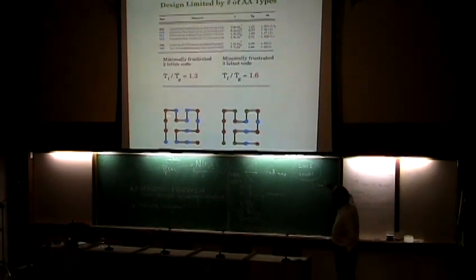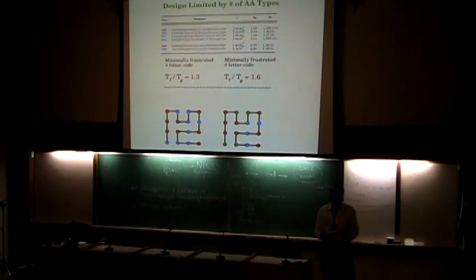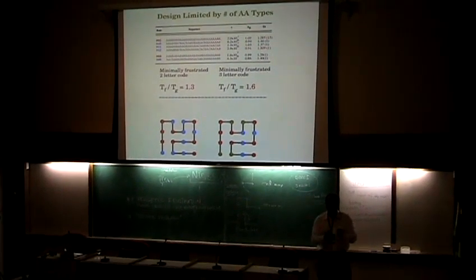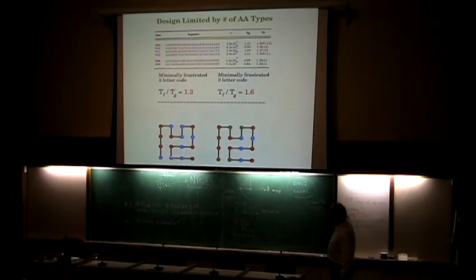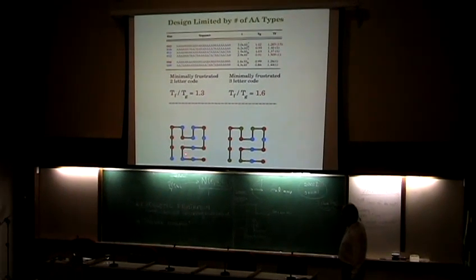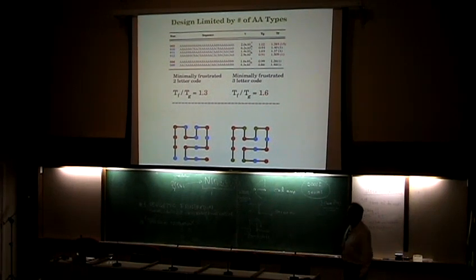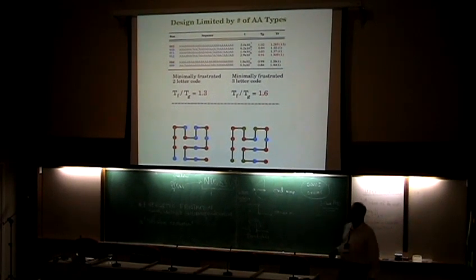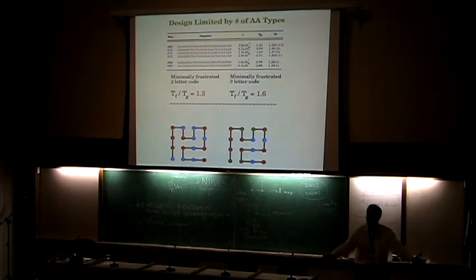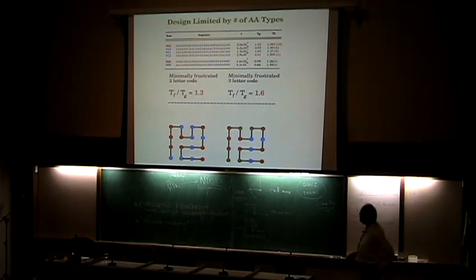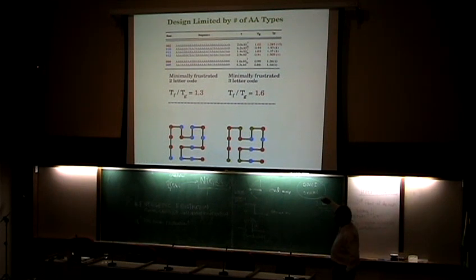One of them is you want to make sure that your native state has only attractive interactions, right? They all help each other. So if you look here, these are native interactions, these are native interactions, these are all native interactions, okay? It's all nice. So is this one, the 3-letter code. So they're both equally well designed. They only have native interactions here. However, as you start to move and unfold, you start to see that this blue bit may bind to this blue bit in some unfolded configuration and make what? An energetic trap. That's not going to happen here because these ones have different colors.